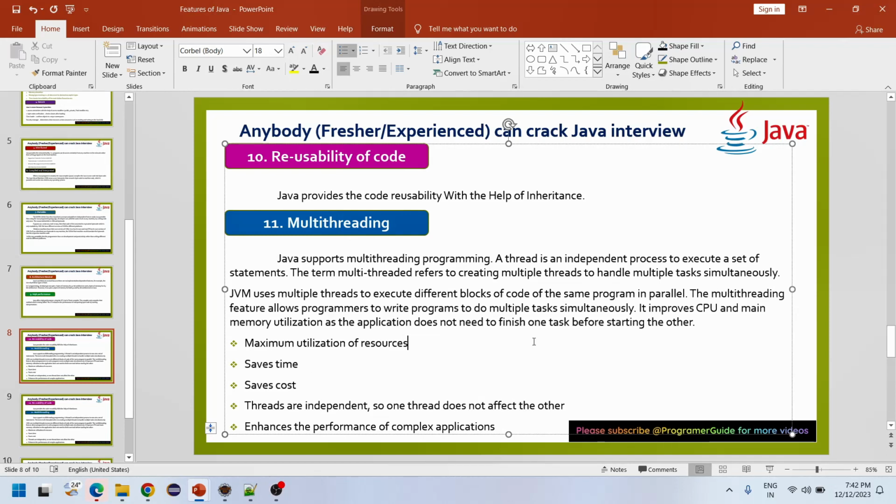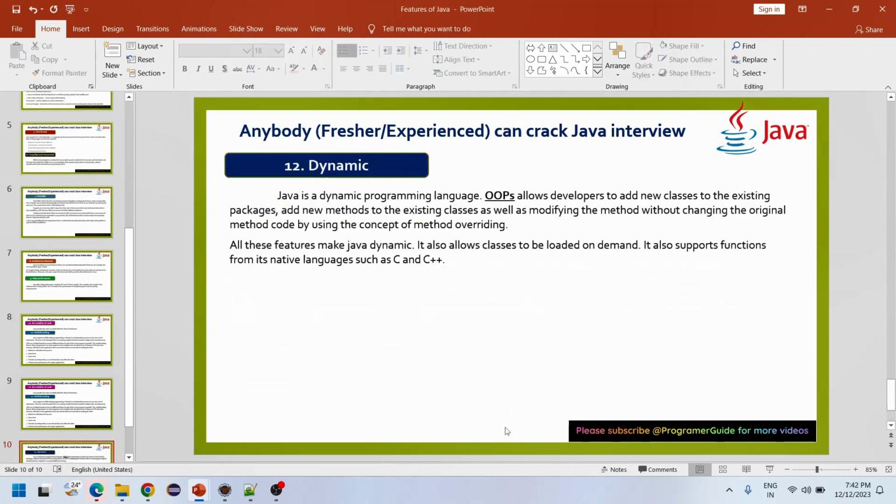It improves CPU and main memory utilization, as the application does not need to finish one task before starting another. Okay, so it maximizes utilization, saves time, saves cost. Threads are independent, so one thread does not affect another thread. It enhances the performance of complex applications.